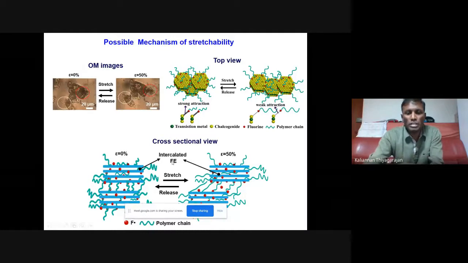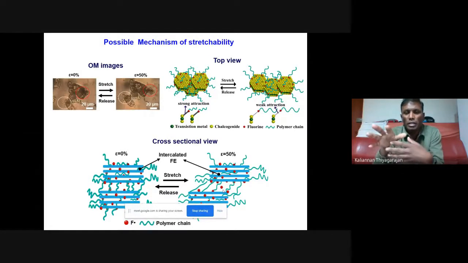And that's the cross sectional view here, it will be more clear to explain. See, for example, two stacks of sheets, intercalated and interfaced with polymers in between. When you stretch it, this interfaced polymer will be stretched more here. You can see it was thinned and stretched, and when you release it, it comes to the original position. Further, that fluorination also helps to reduce the friction force between the nanosheets, so that also helps the smooth sliding.